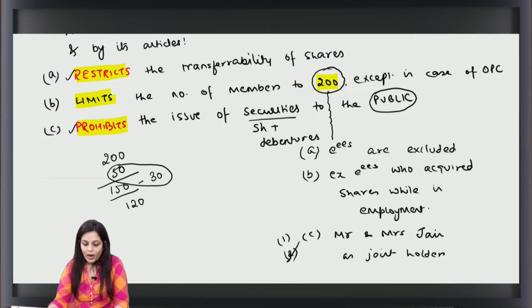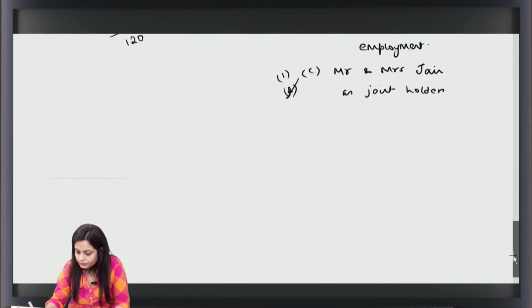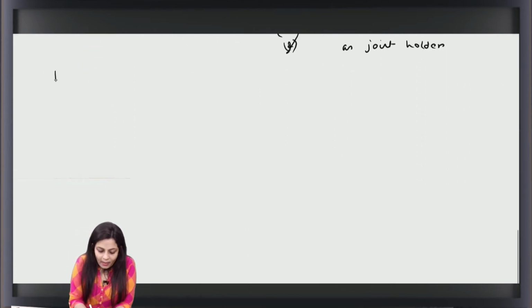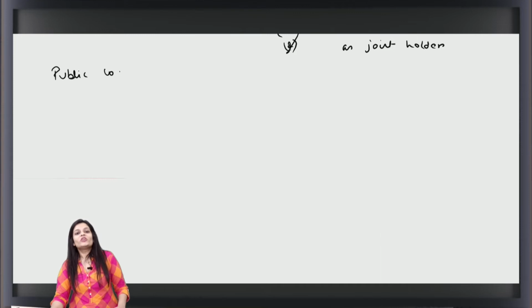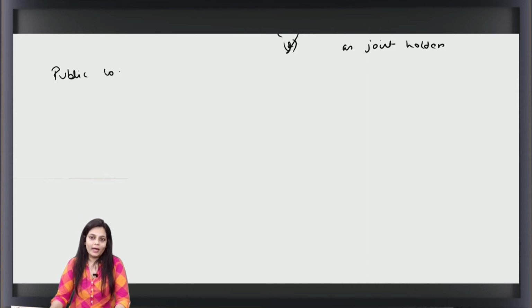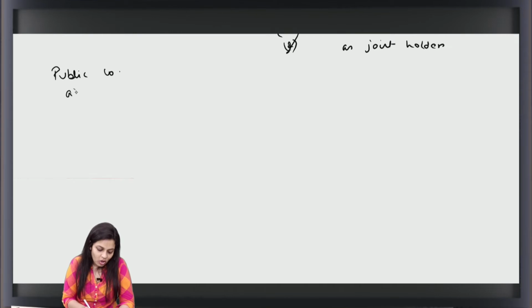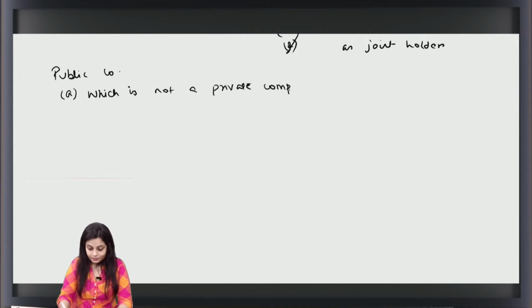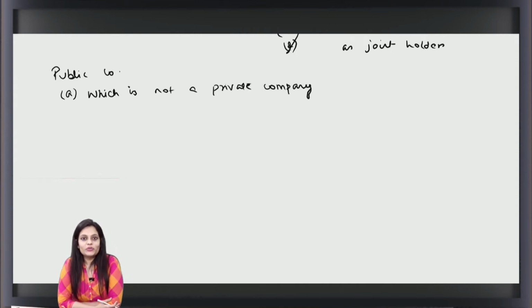Now we'll go to the next one. What is the next type of company? Public company. So what do we mean by public company? When we say public company, the definition is a little of a negative kind of definition. What do we mean by that? A public company is one which is not a private company. The lawmakers who made this company law have given us quite a few weird definitions to go by. When you ask what a public company is, they are just saying it is one which is not a private company.